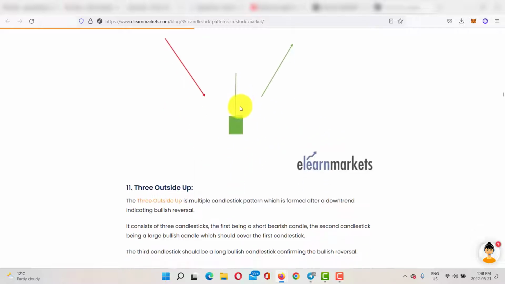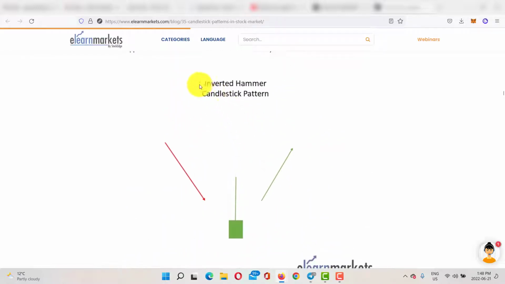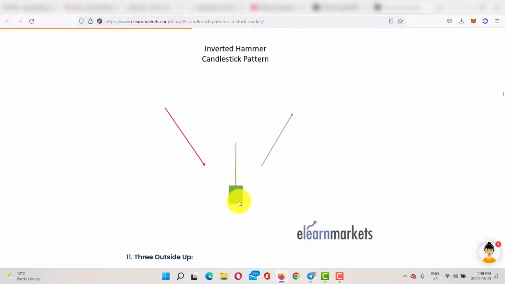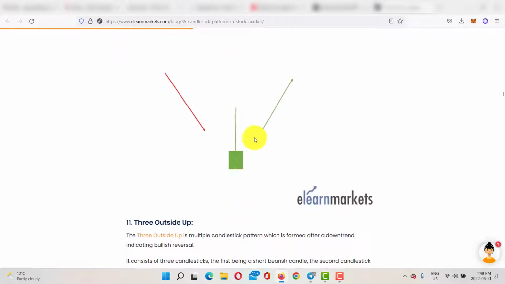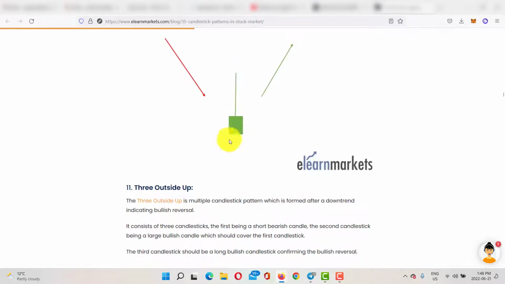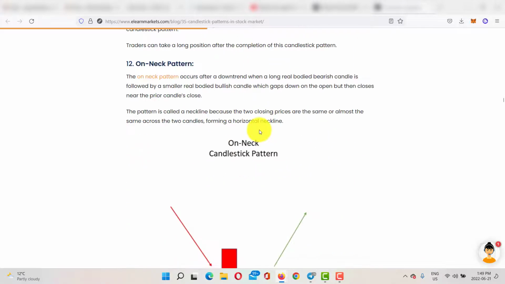So that's another example that I showed you earlier, guys, about the inverted hammer candlestick pattern, that when the price opens here, it tries to go up, the sellers push the price towards downside, and it closes here. So again, it doesn't mean that the price is trying to go towards downside, because it's a bullish candle. It's not a bearish candle. You got to take a look at the color of the candle, and then the levels that you're taking a trade at, all this stuff, and then you make your decision based on that.